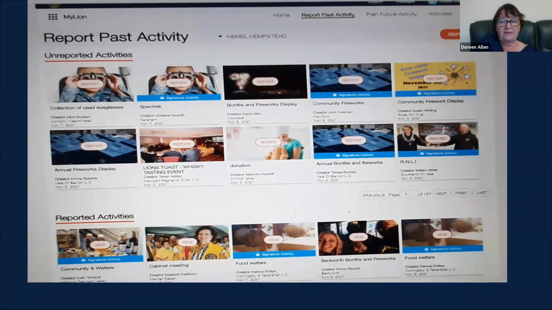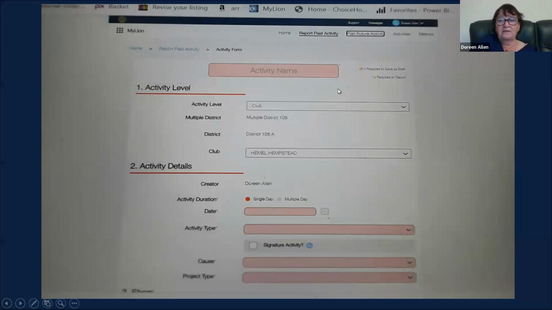Next slide, please, Viresh. So here we are on the reporting page itself. Now, a very quick tip, all the pink boxes need to be completed for an activity to be registered. So all the pink boxes. So you need to give the activity a name. For instance, collection of spectacles.